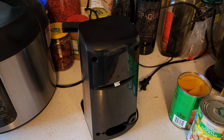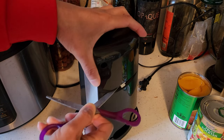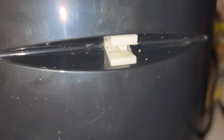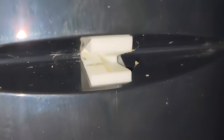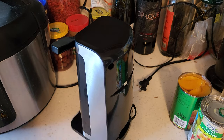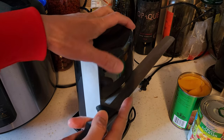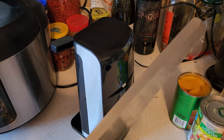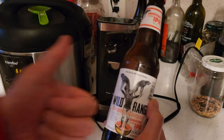Now let me test the knife sharpener — you can also sharpen scissors, just run it across there. I think there is a ceramic bit in there. I can see the ceramic blade right there that can sharpen the scissors. Let's try with a knife now. Keep in mind it's not able to sharpen serrated knives, only flat knives. Oh yeah, that looks like it's ready to cut some serious meat.